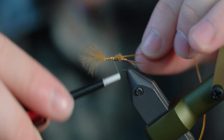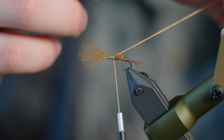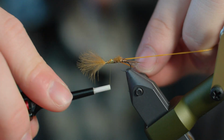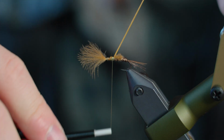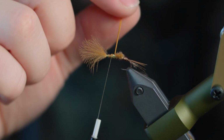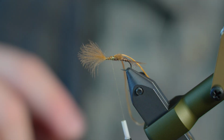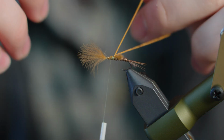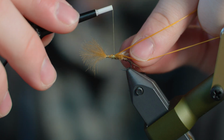This is a technique called hackle-stacking, if you have ever seen it, and it uses a material called Uniflex, or it's basically like a rubber leg on a spool. And this is rubbery, so when we do the actual hackle stacking, it actually helps the feather kind of bite into it so it doesn't slip. And to me, that's really important because it makes life really easy. I've done it with mono, I've done it with thread.